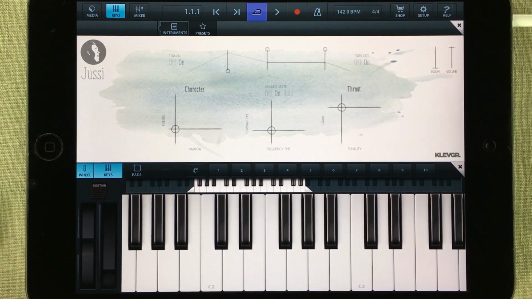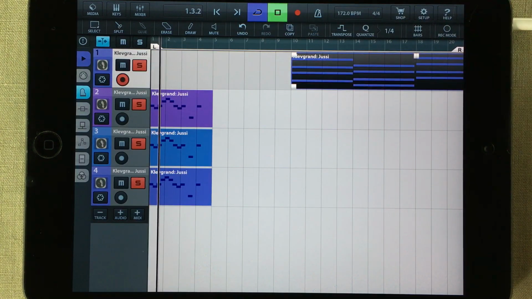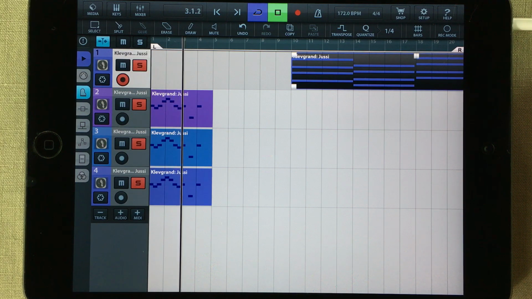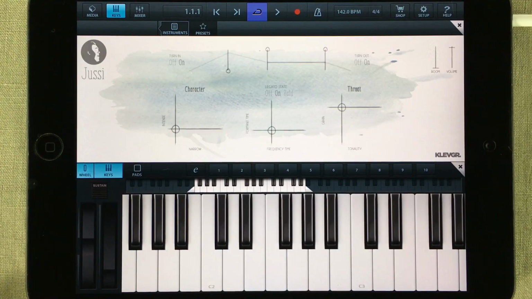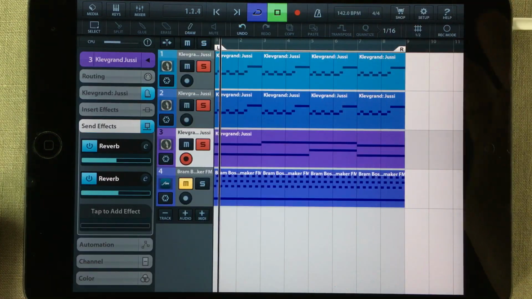Now when you combine these elements, you can get something very, very interesting. As you can see, Jussi is very, very straightforward and very fun to work with.